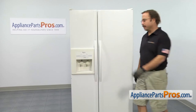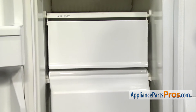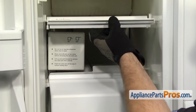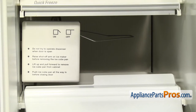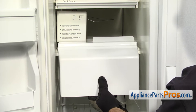In order to get to the part, we have to open up the freezer door. Now that we have the freezer door open, we can get the ice door out of the way. All you have to do is lift it up and slide it back. Then we can lift the ice arm up and turn it off so it doesn't get hit by the bucket when you pull it out. To get the bucket out, we're just going to lift up on it and then pull it all the way out.